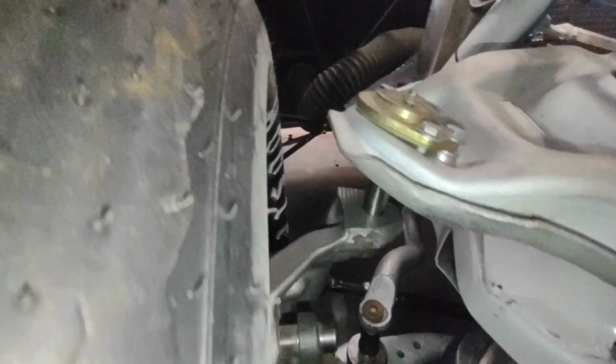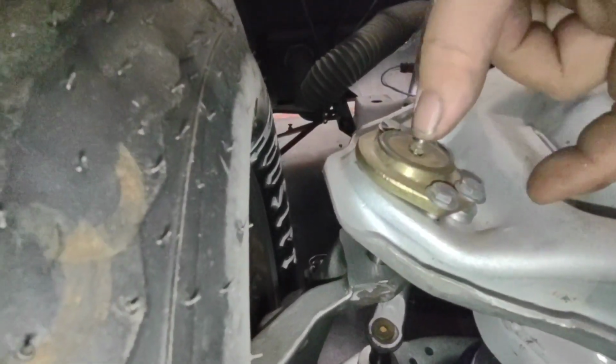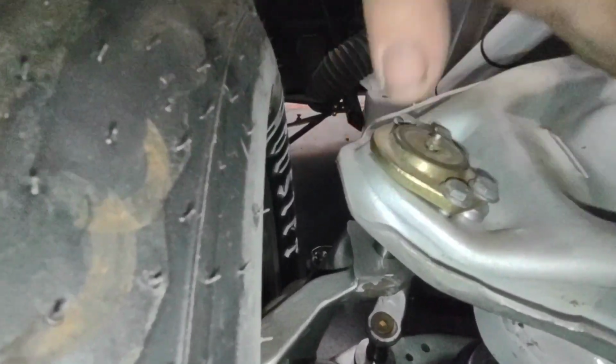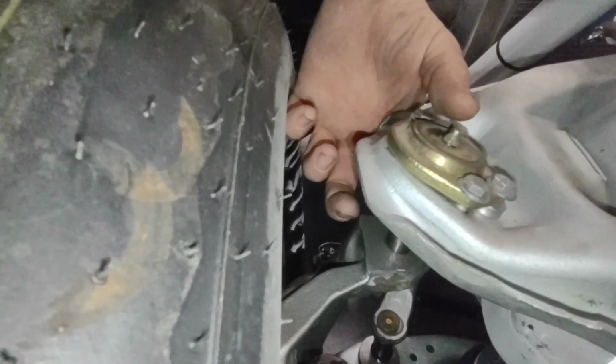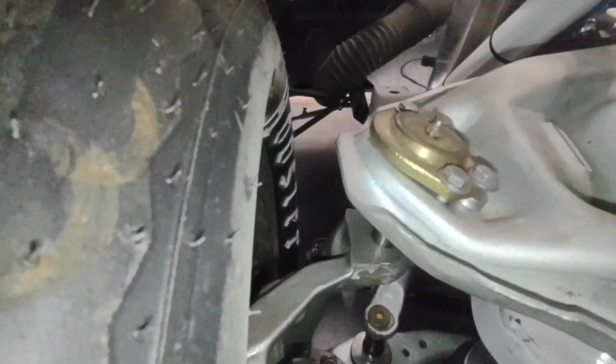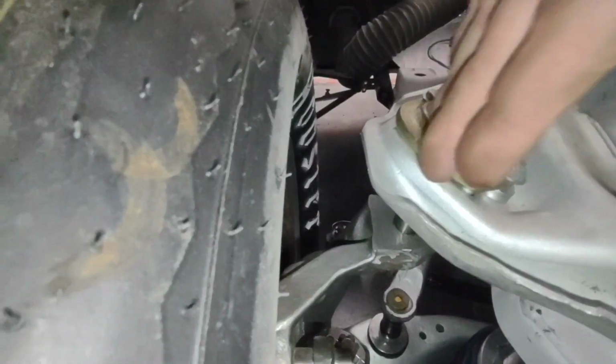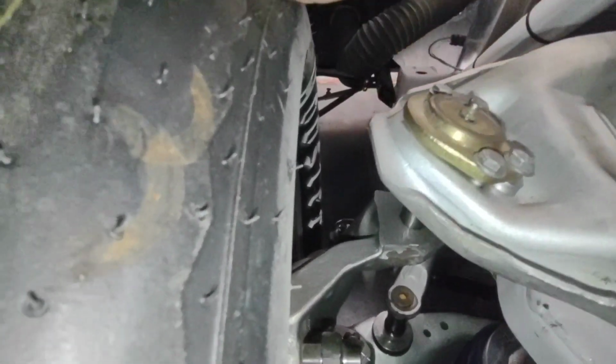I try to keep the ball joints as flat as possible. I add a little bit of spacer underneath the back. What will happen is, as this car travels up, that ball joint will run out of travel and bottom out, stopping your travel. Flatten that out. The best way to run a ball joint is when the pin is 90 degrees to the body.